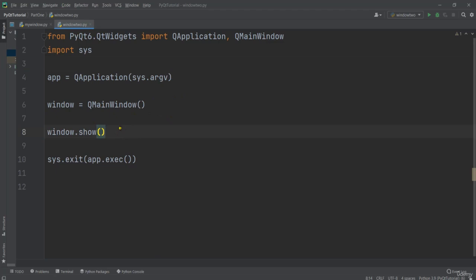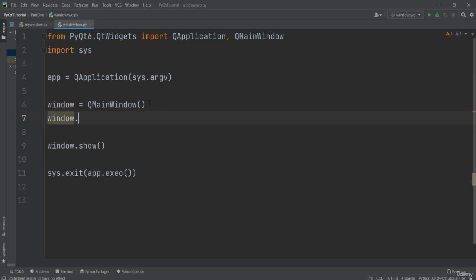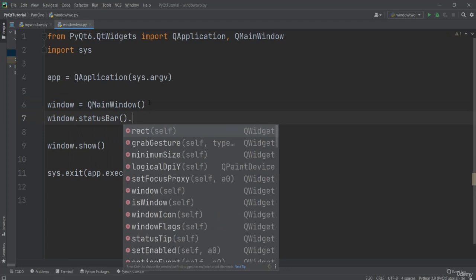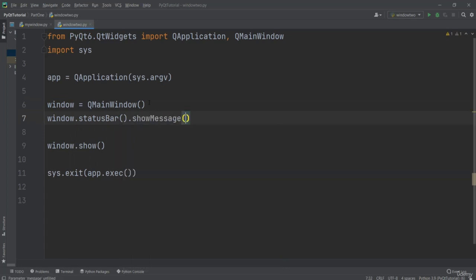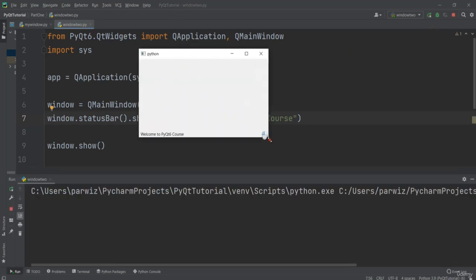I'm going to just say window.statusbar.showMessage, and in here I can just say welcome to PyQt6 course. So now if I run this, you can see that I have the status bar in here, in the QMainWindow.